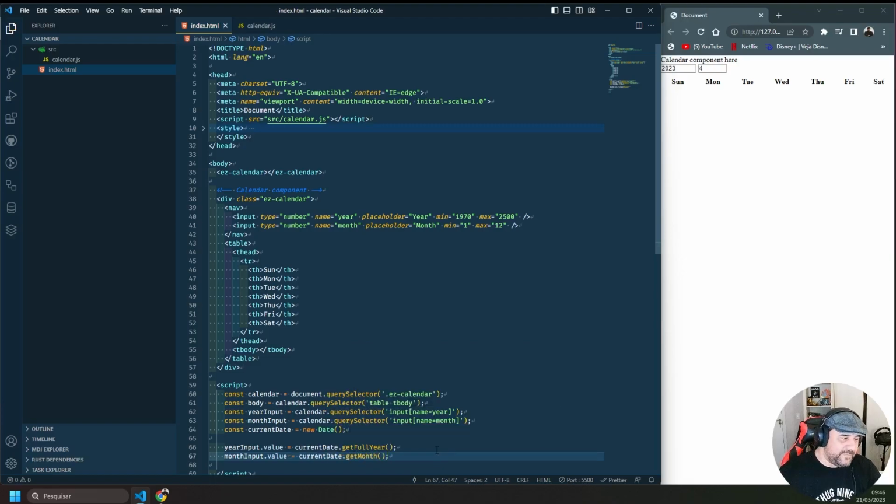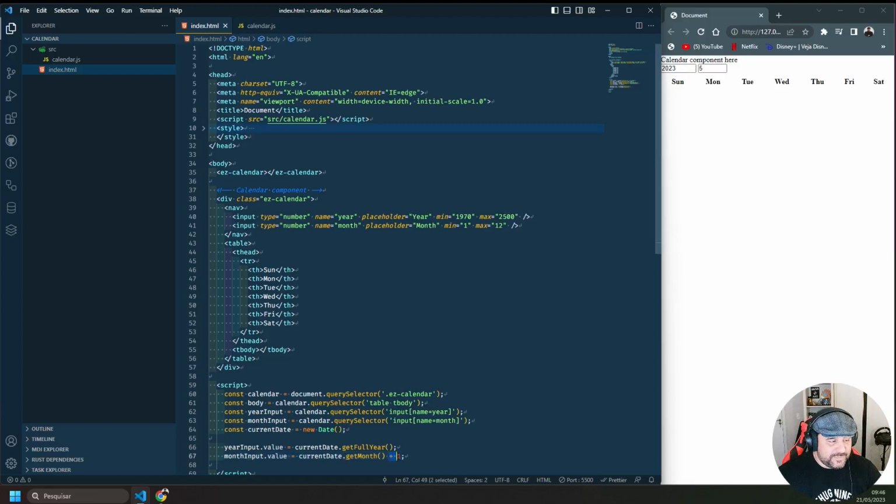There's a catch here, because dates in JavaScript are pretty tricky to work with. The month for a date in JavaScript starts with 0. So January instead of 1 is 0. So get month plus 1 will give me the correct value for the month. And as you can see here, this is true.